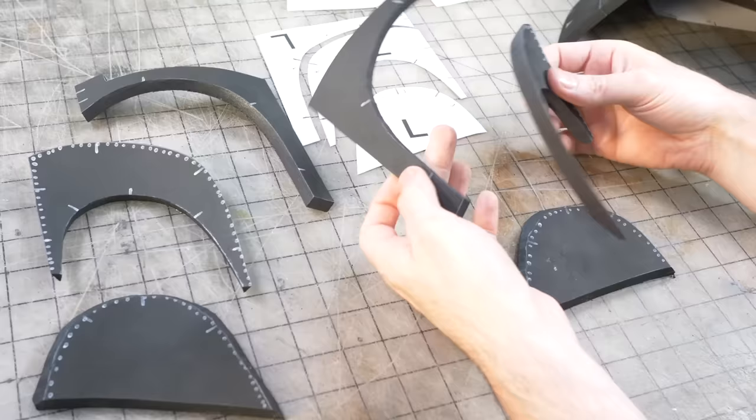That is it for the wash on Boba Fett here. He looks pretty dirty, but maybe he just crawled out of the Sarlacc pit. I'm gonna set him aside. We have a little more work to do, but before then, I need to add the weathering to the Mandalorian helmet. And I'm gonna use a different paint on this one.